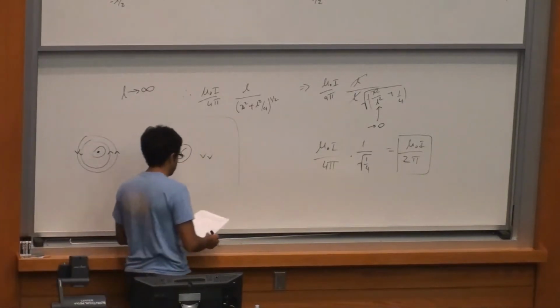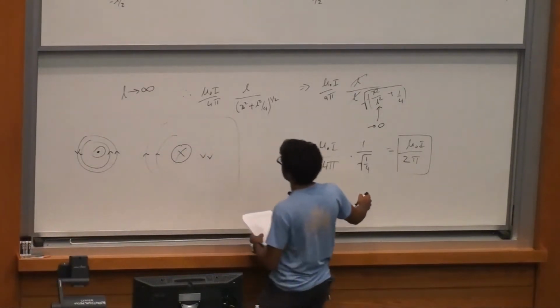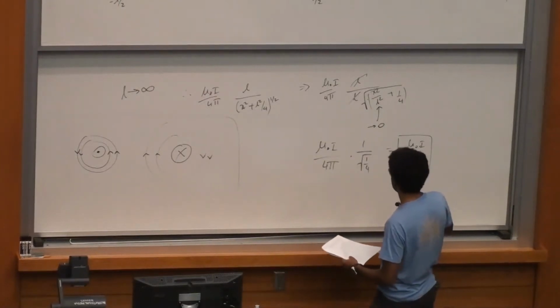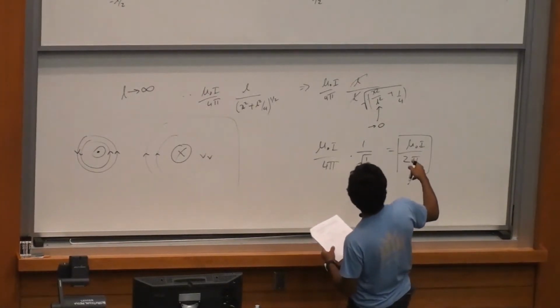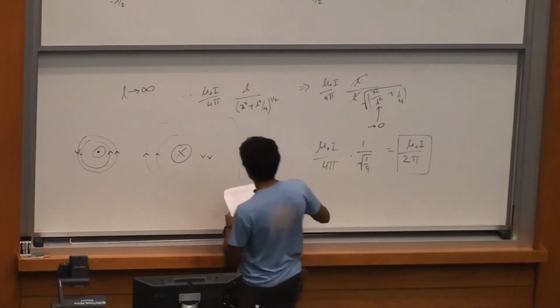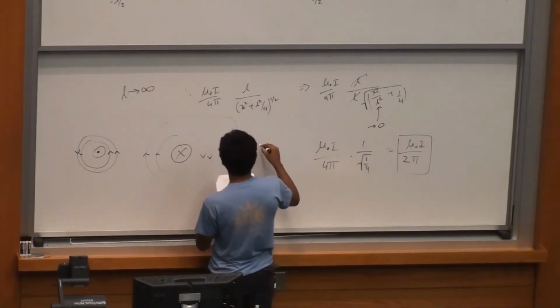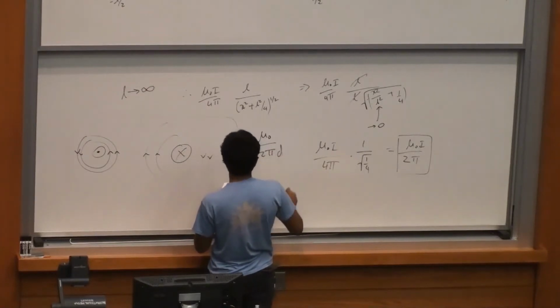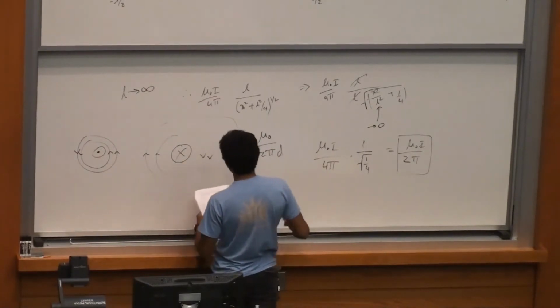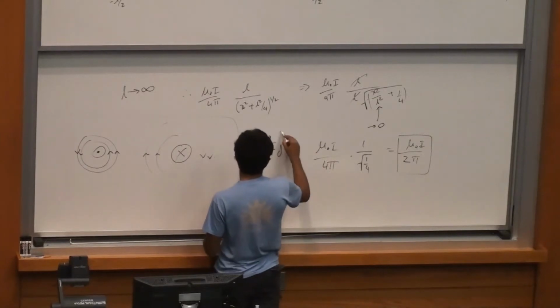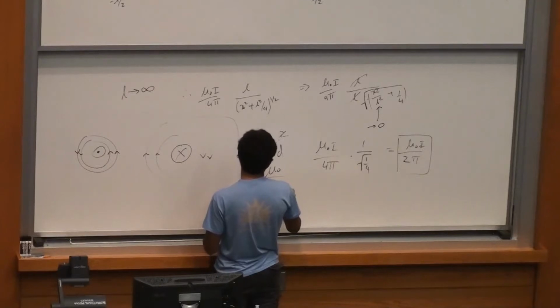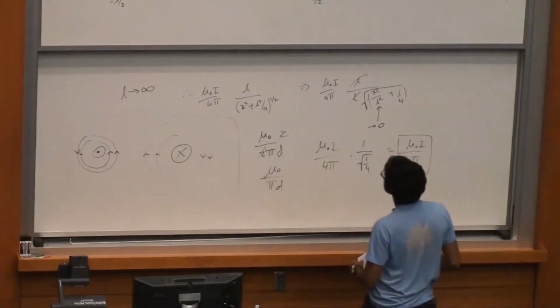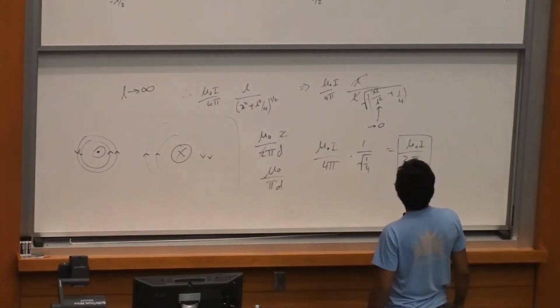So what I essentially end up getting is, if my B over there for a long conductor is, well, from wherever, we know that it's mu naught over 2 pi times the distance d, right? And we have two of these, so we multiply by 2 essentially, so we just get mu naught over pi d. Right, does it make sense?